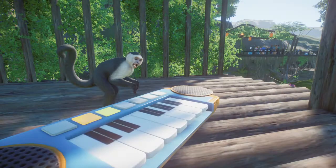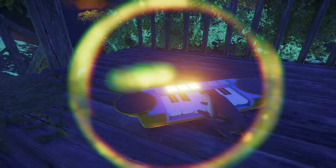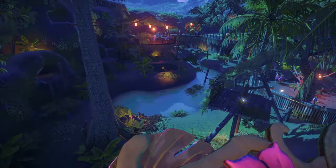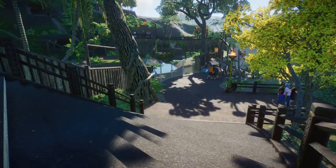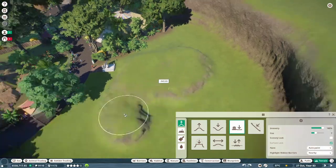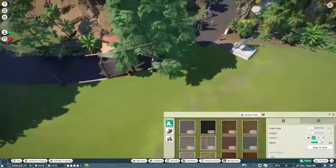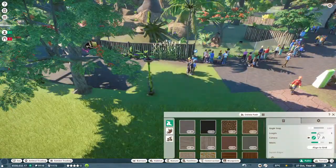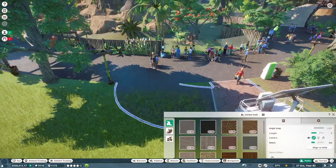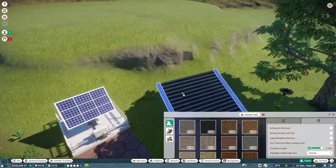Of course, I've made quite a few monkey related habitats before. Actually, I think I did most monkeys at least once, because they are a very interesting animal. They are interesting to build a habitat for. But up until now, I never really considered how the animals moved through the habitat. And watching the tutorial made by Rudy, I realized I had to change the way I built it.